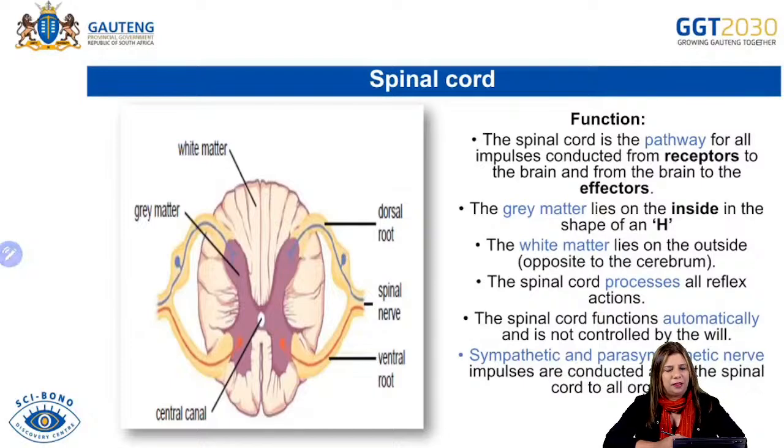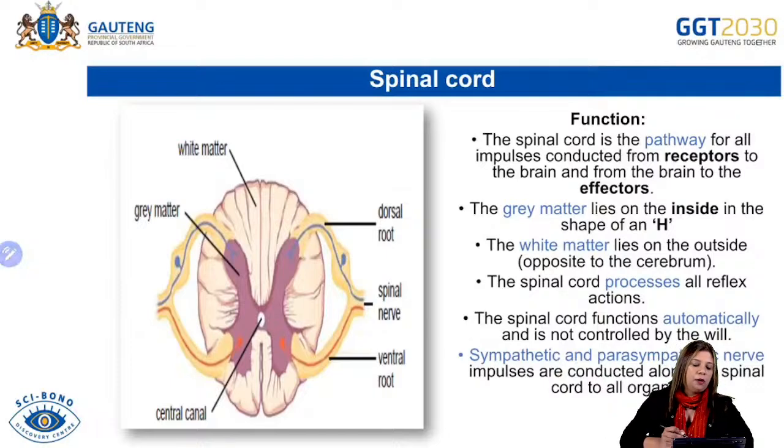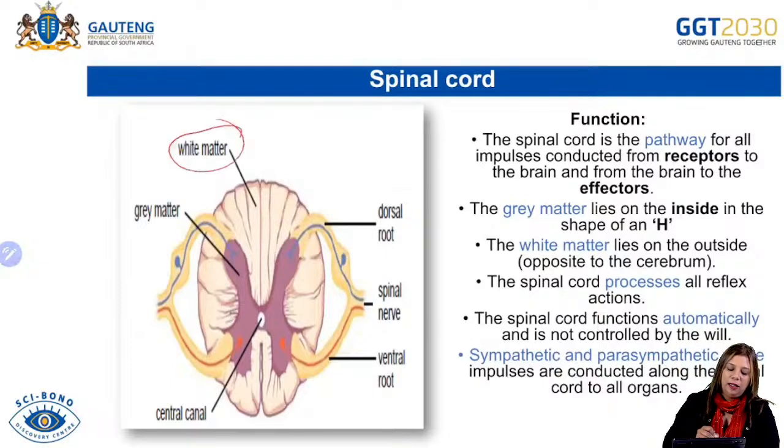Now the spinal cord is different from the brain because the brain has gray matter on the outside and white matter on the inside. It has gray matter because there are cell bodies, all of those things which make it gray. And on the inside, the brain has connective tissue and axons, so the color of those substances is white. But in the spinal cord, it's actually the opposite. You've got white matter on the outside, and gray matter on the inside. And you can see it's an H-shaped structure on the inside.